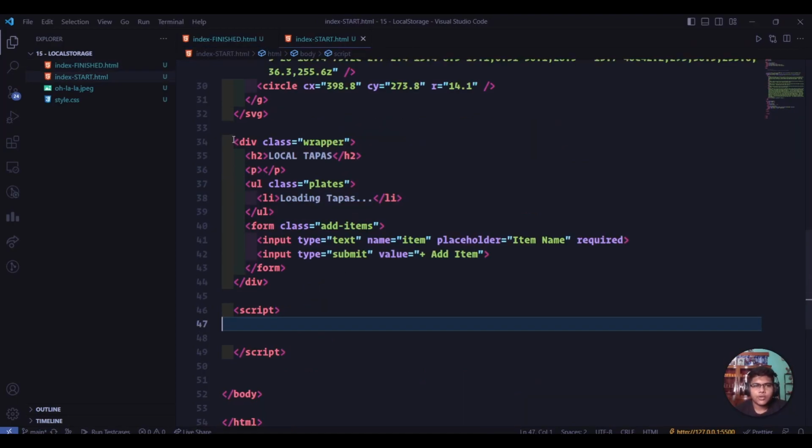In our starter code we have a div container. Inside our div container we have some list items and a form. So let's take this in our code first.